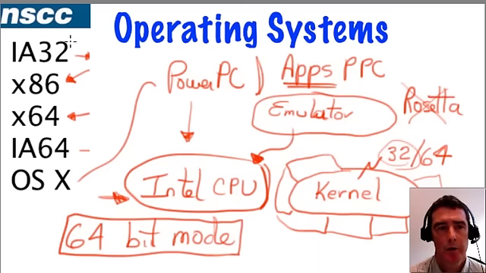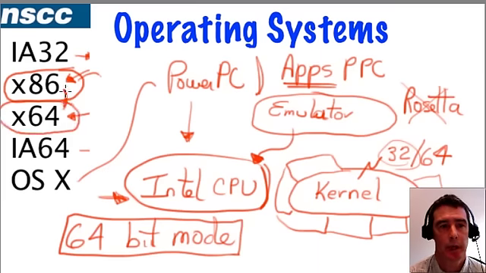So a lot of different concepts here. The IA32 was the original Intel architecture, which had a 32-bit instruction set. AMD expanded that because AMD wanted to access more RAM, and that became very popular. They started to outsell, in some ways, the Intel processors because of this capability. And they called this instruction set x64, but it's really an enhancement of this one. However, it is generally called the 64-bit version of an operating system.